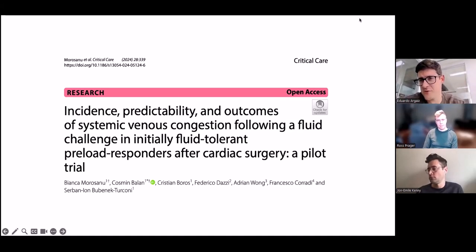What's very interesting is they found that 50% of patients, within 2 minutes of fluid administration, already had a greater than 50% portal vein pulsatility fraction. And this was not noise, given that when you looked at these patients that developed venous congestion so rapidly, they had a specific phenotype, which was a worsened RV function, and also they were more likely to develop acute kidney injury.